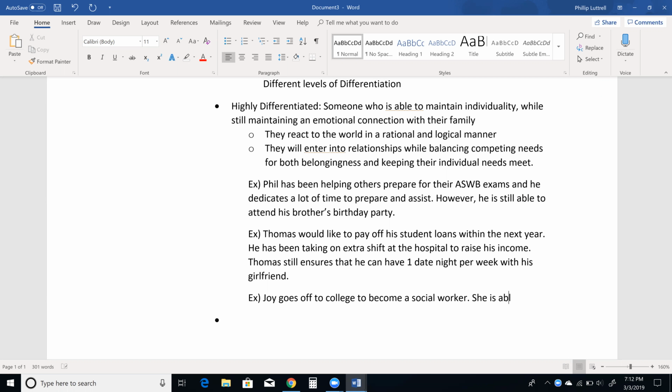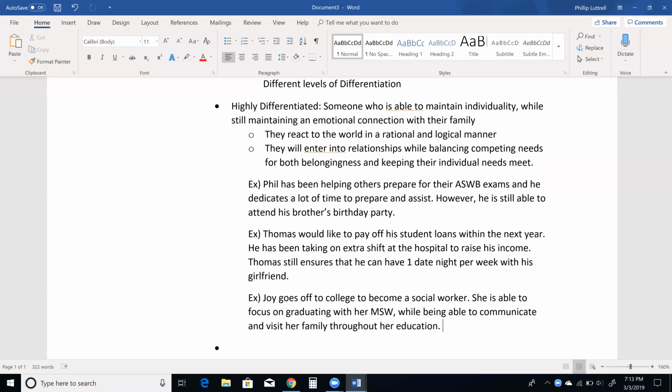She is able to focus on graduating with her MSW while being able to communicate and visit her family throughout her education.